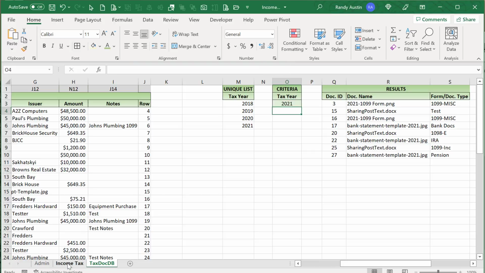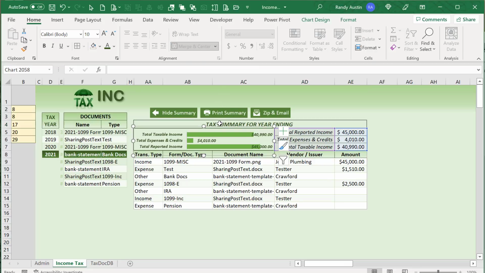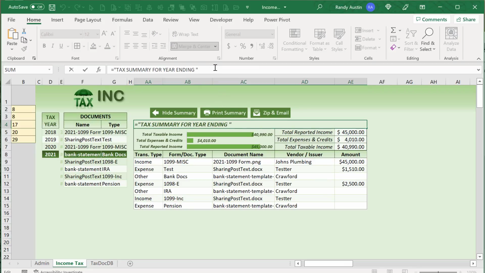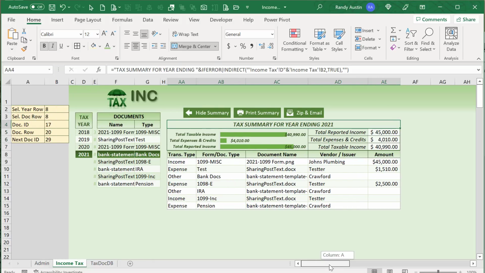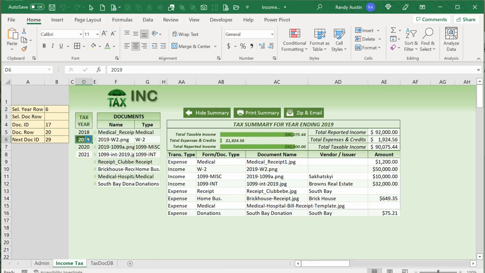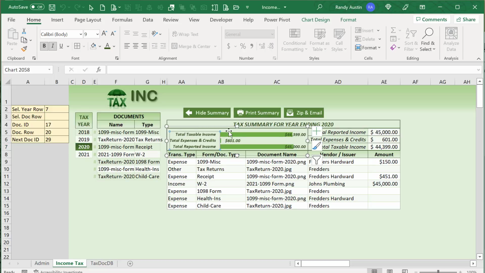So going back into the income tax, all we need to do is use the word, and we already have this on the equals, which is what I want. And right, this IFERROR. So that's going to set our year. Now we have the tax summary. As we change our year here, we see that our data is automatically updated. We can increase this a little bit higher so we get all of our data encompassed. I like that. It's looking pretty good. Okay, it looks really nice.